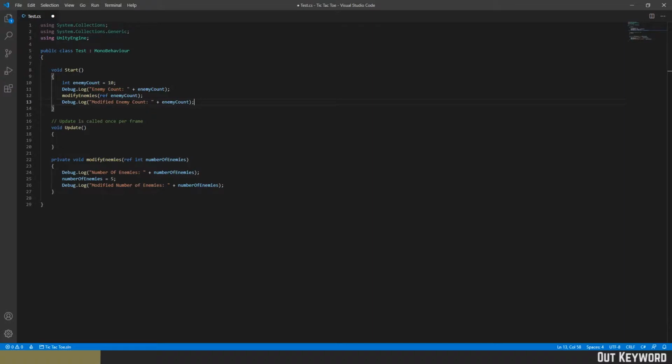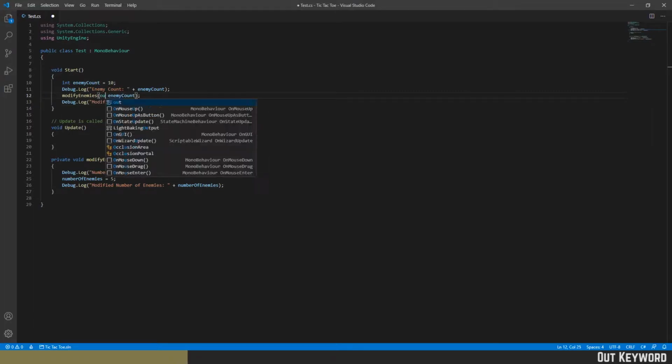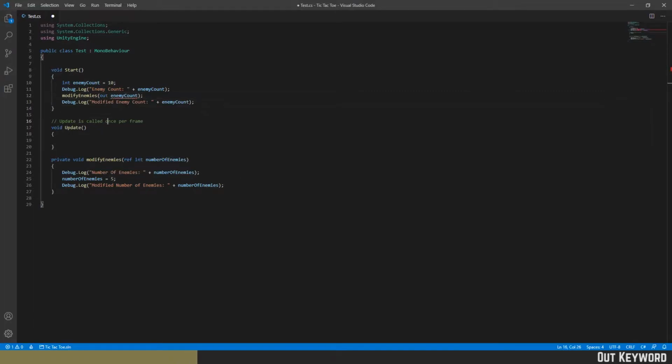What you need to know is that the out keyword only allows you to set a value to the passed argument. Before setting the value to this passed argument inside the method's code block, you won't be able to read the data inside the passed argument. To show this, in the Start method, let's change the ref keyword to out like this, where we are making the method call. And then inside the method definition, do the same.